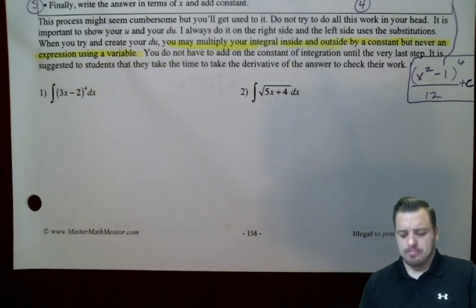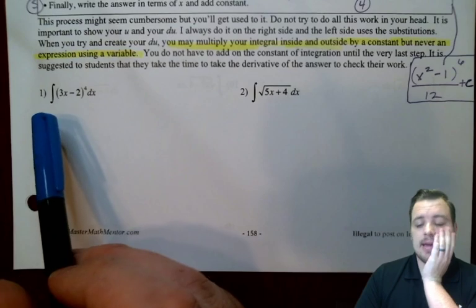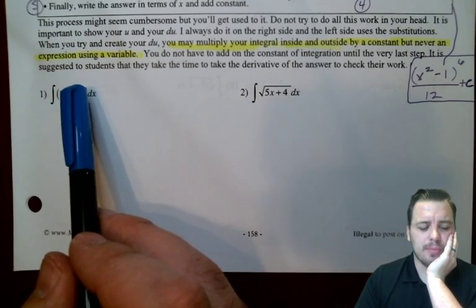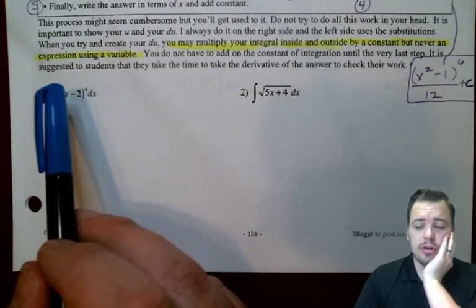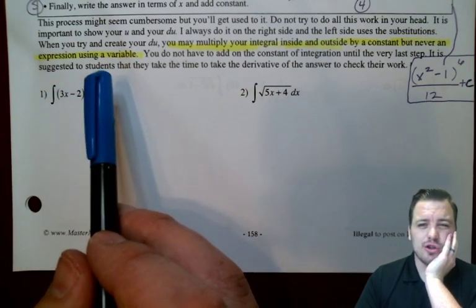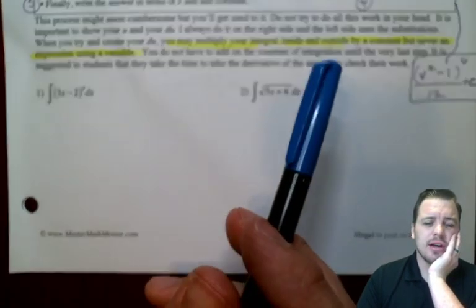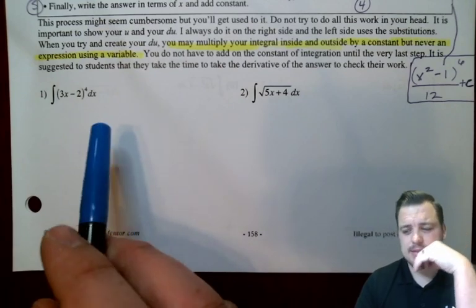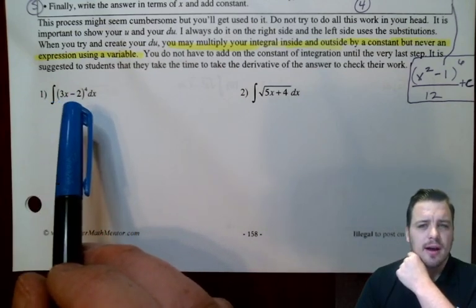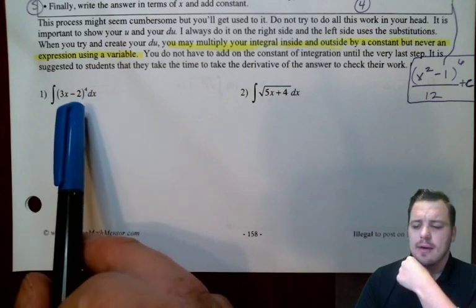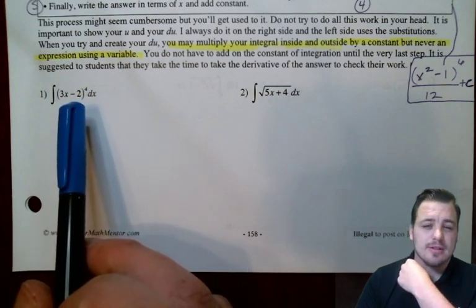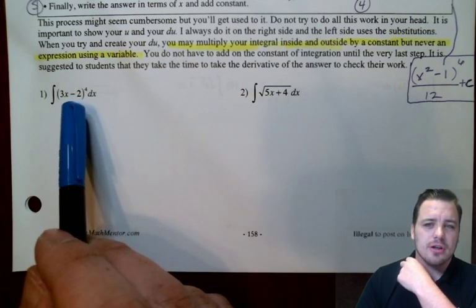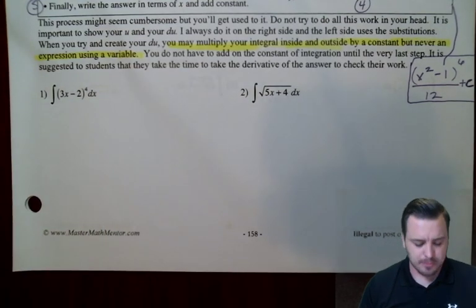Looking at number 1, it's asking: what is the antiderivative of (3x minus 2) to the 4th power dx? Now again, you could multiply this out. You'd have a trinomial times a trinomial, and then you could do all that. That's a ton of work, and some of you may say, well, I can handle that pretty easy. Just understand there's a lot of room for error there. You guys know I'm not that teacher who's going to say you have to do it my way, but I would encourage you to do u-sub here.